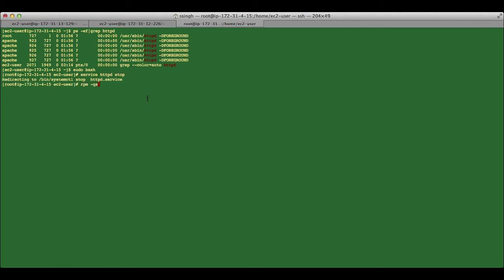And then I already have httpd, which is Apache, installed on this. So let me remove that httpd. I have httpd 2.4.6 installed, so I'm going to uninstall it now. I use yum remove httpd.